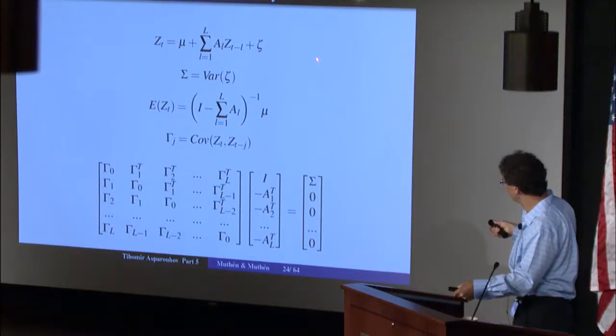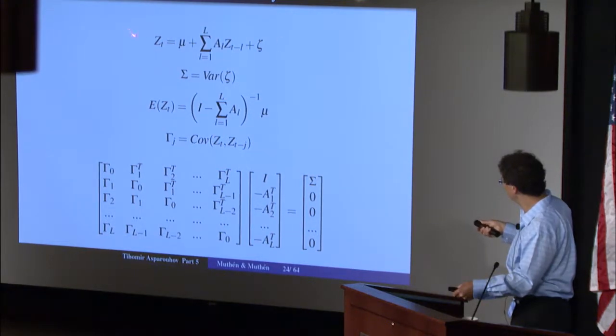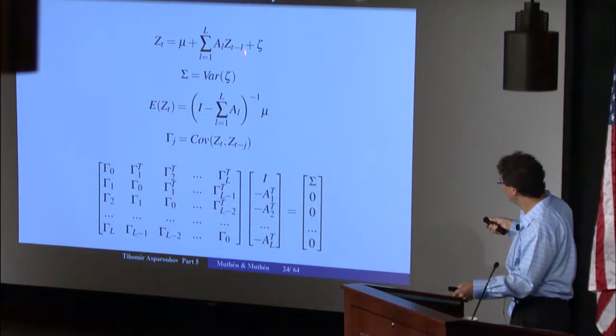What happens in the time series portion of the model? I've just written here a simple time series equation. If you assume stationarity, then the mean of that variable zt is also the same as the mean of the zt variable in the previous L periods. And if you take the expectation of this equation, you can actually solve the equation in terms of the expected value of zt.